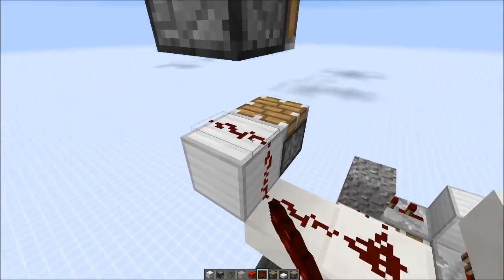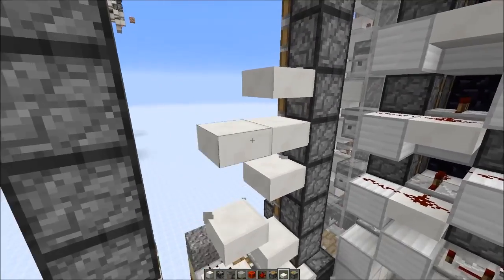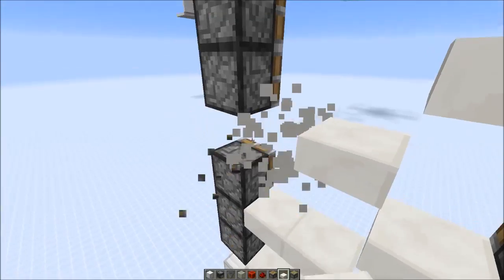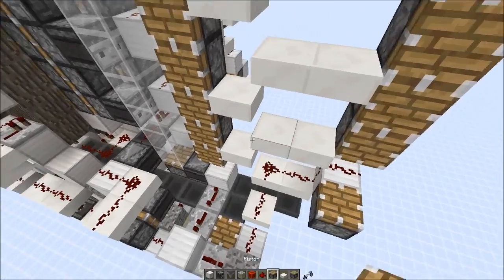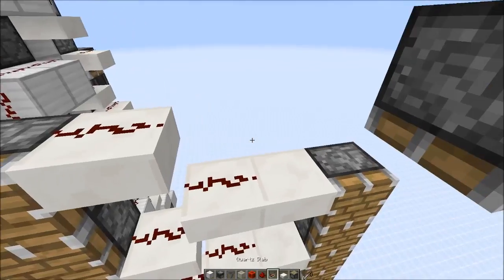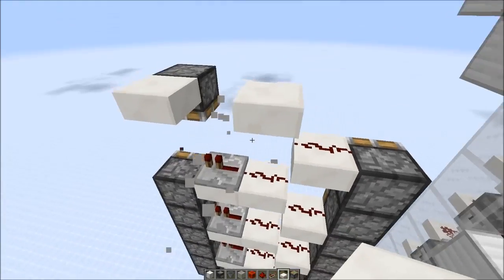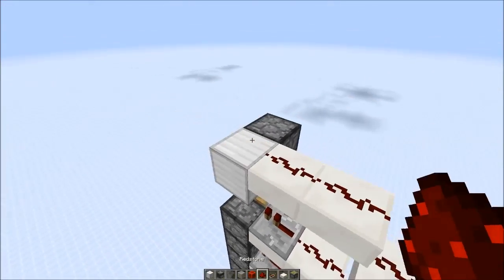You can start adding redstone dust. Now alternate. Till here. And here we need some repeaters. That wasn't intended. Like this. Now add the dust and the repeaters. And we also need to power this one. Like this.